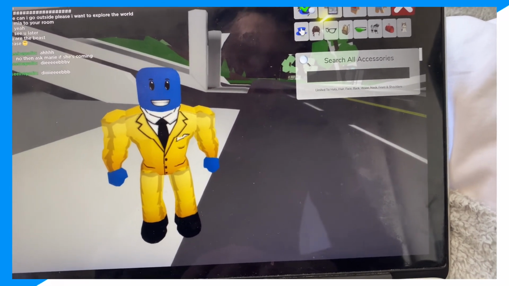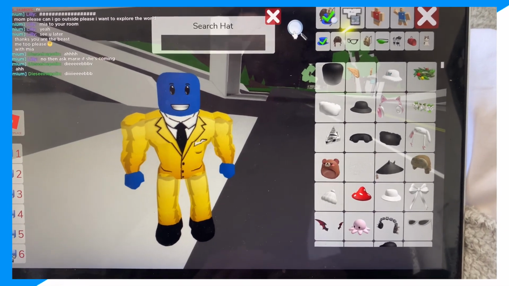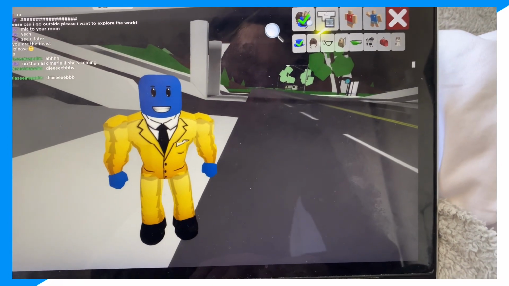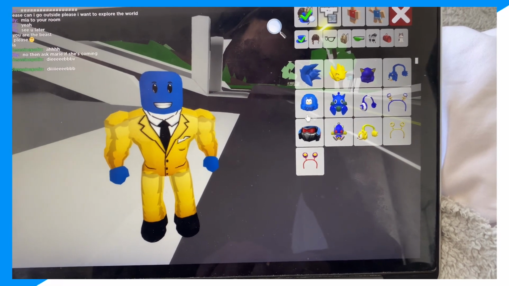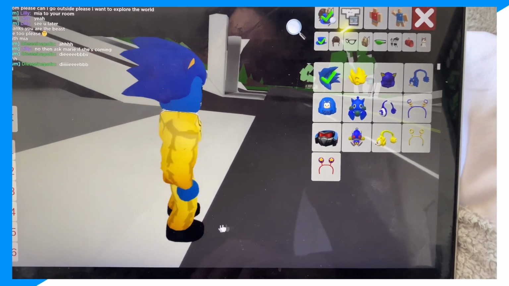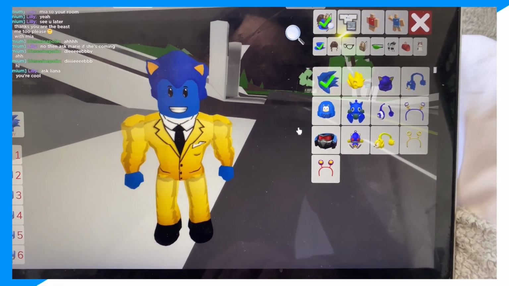Then you're going to go to the hats, click on search, and then you want to go ahead and type up Sonic. And then guys, what we're going to do is we're going to go ahead and equip a Sonic Hedgehog right here, as you guys can see.